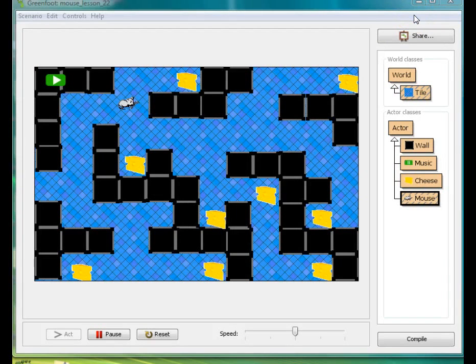I'm not going to go into detail, but in short, if I have a direction, which is going to be an angle, in this case I'm looking up. If I'm looking up, my angle is going to be 270. If I'm looking right, it's 0, then 90, 180, 270.